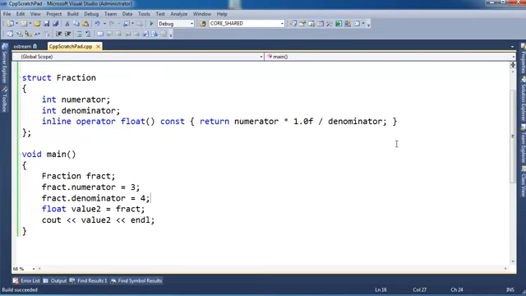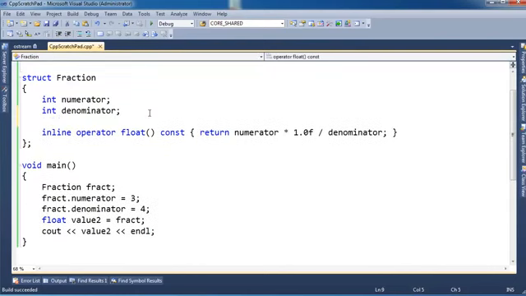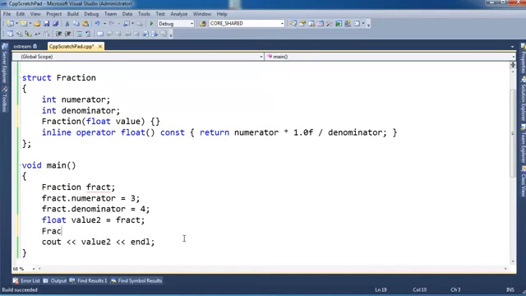What if I want to go the other way? I want to convert a float back to a fraction, or any kind of float to a fraction. That's rather straightforward. One cheap way we could do that is say fraction that takes a float value. And then in here I would write the code to figure out what's the numerator, what's the denominator. The code's actually quite interesting and a little bit lengthy to put in this example, so I'm just going to leave it out. But you get the idea that if I want to make a fraction from a float, I could say fraction frac2 value 2, like so.